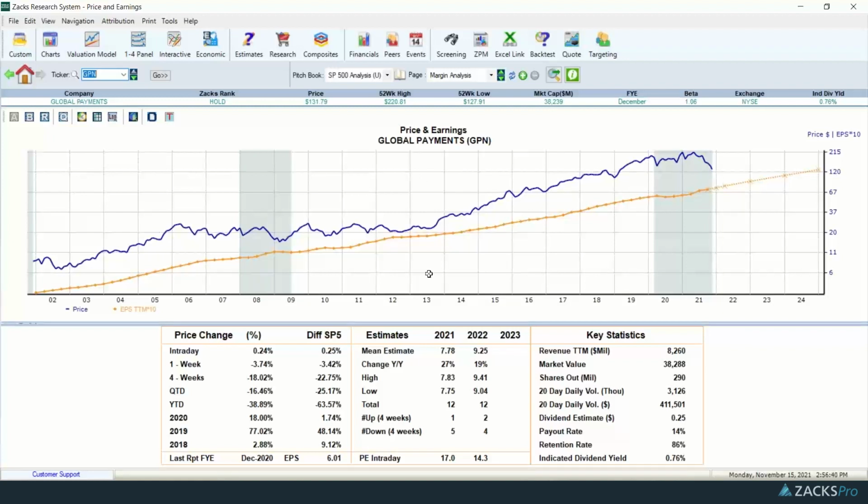Okay, so what I want everybody to focus on are these growth rates right here, specifically for FY1 and FY2. Only when you see some sort of real cyclicality in FY1 or FY2 would we really focus on FY3. Outside of that, I tend not to look at FY3 estimates as much. They just tend to be pretty sparse and too far out for us to get too concerned about. So for global payments, rock solid growth, still 27 and 19%, and you can see that earnings certain portfolio member characteristics here of that rock solid earning stability for global payments.